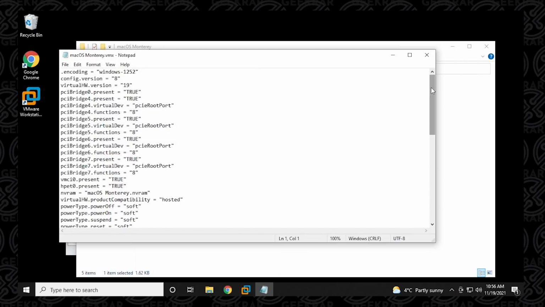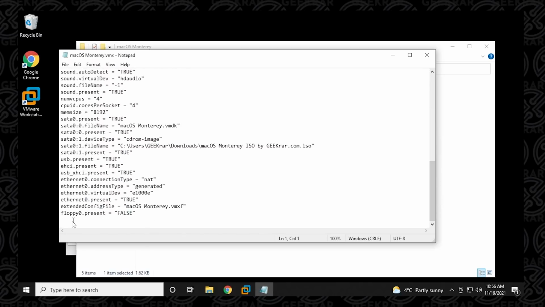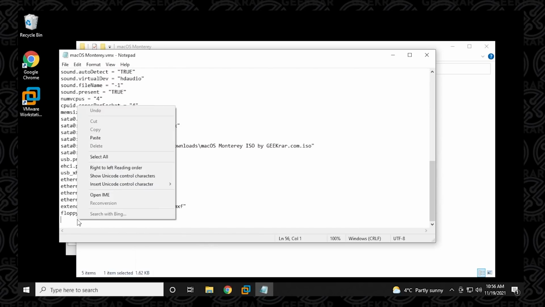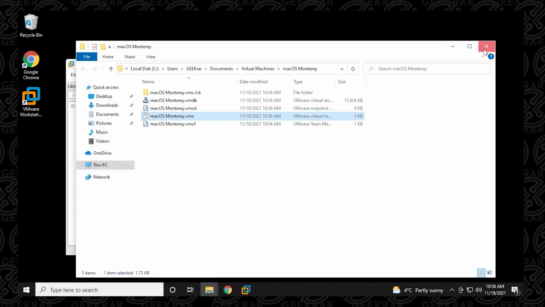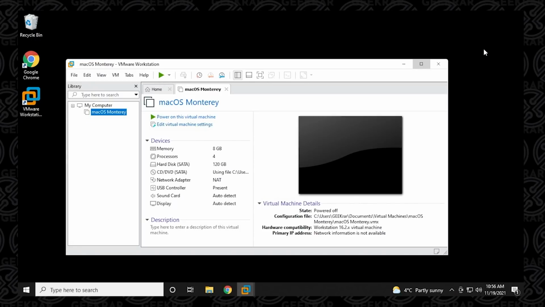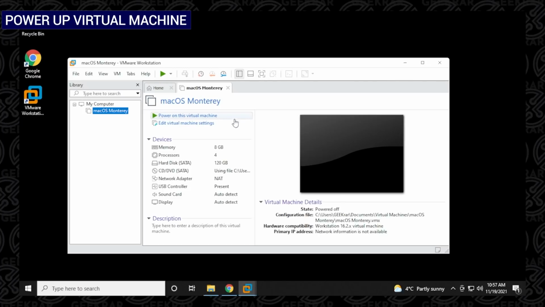When you have it open, you're going to scroll all the way down to the bottom, and then we're going to enter in a couple parameters here. Now, these parameters are going to make it think it's running on Apple hardware, so I'm just going to paste it in. This will be linked in the description below, and then you can click on File and Save. Then we can go ahead and close this window. We can close this one as well, and we're back at the VM Manager here. So here we are. I'm ready to power on the virtual machine. I'm going to click on Power On right now.